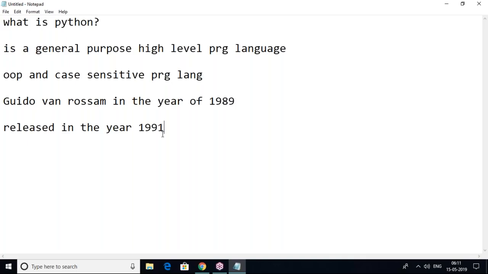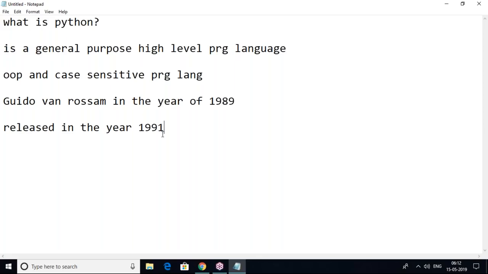But when it comes to Python 3, version 3.x, it became powerful. Why? Because all features are supported in the Python language, including object-oriented, functional, and procedural, so we can develop maximum kinds of applications. That's why Python became popular from 3.x onwards.